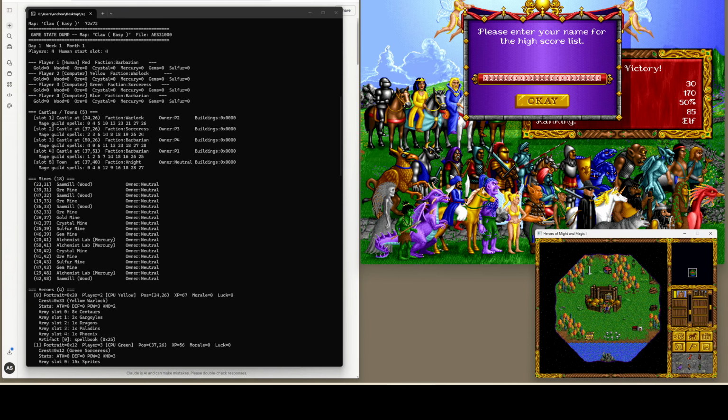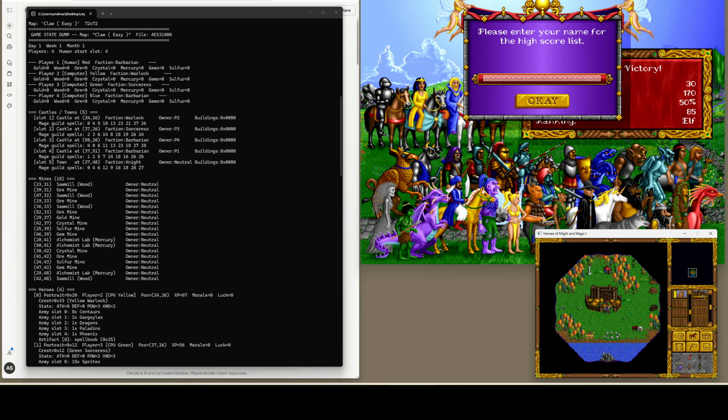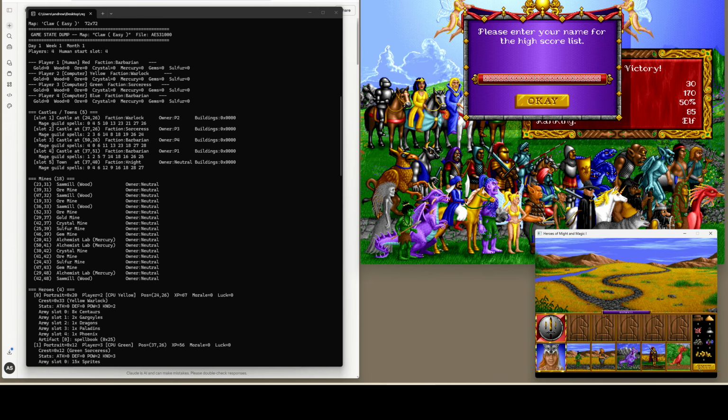Today I have just been working on the castle screen, and I've got a couple of staged builds to show where things are at. Currently we can click on either the locator or the castle when our mouse is over it, and it will bring up this screen. Now, what's missing?